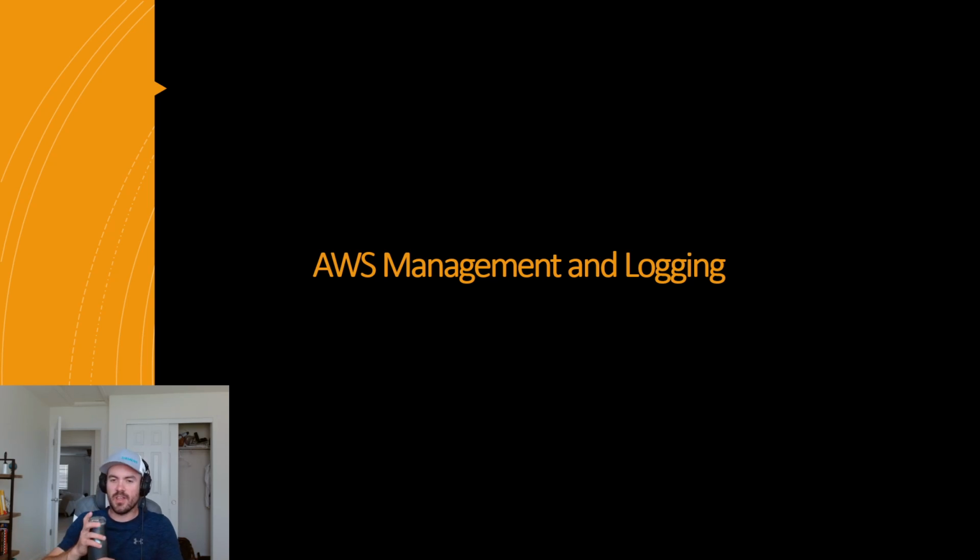So management and logging is on the agenda today. And these are very important, especially as an architect, because you're kind of responsible for a project's implementation from start to finish, and then even ongoing maintenance and fine tuning of that application and architecture, right? So it's important to have, at this associate level anyways, a high level overview of how you would manage a given architecture. And also, if things happen, which they probably will in one way, shape, or form, how can you get to the bottom of it?